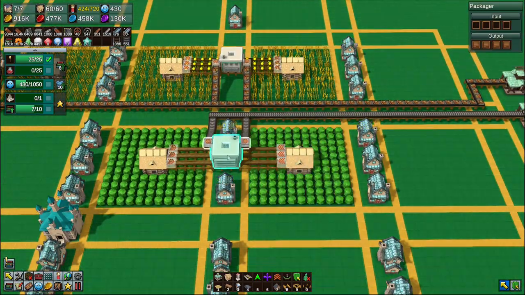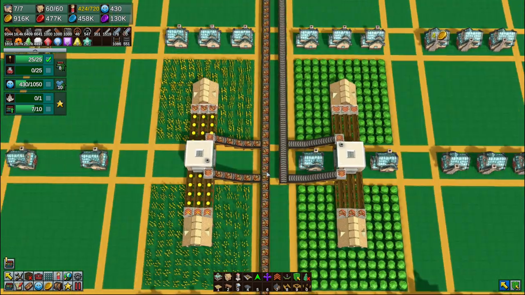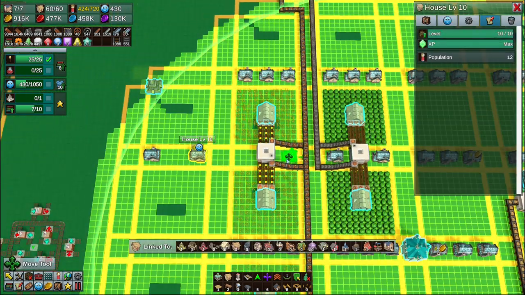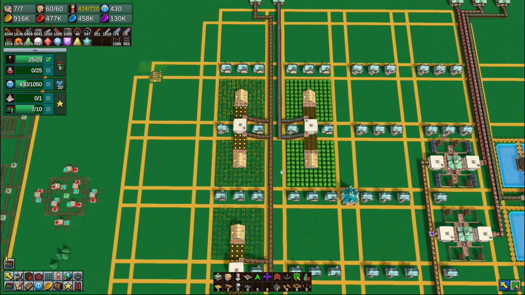You're going to grab automatically from there. You're going to package whatever you get. You're going to output and then go down there because you're going to avoid the houses. That's all good. Let's put these houses back here. So one there. Let's rotate you around so you've got a better view. There you go. Okay, cool.